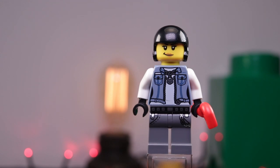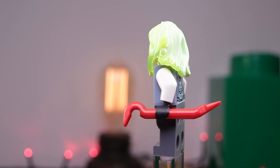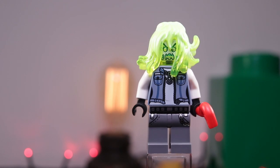Her legs are grey with chains outlined in the pockets, finishing off that very biker look. There's a good side view of her crowbar. Around the back of the torso she's got the Hairs of Havoc motive - I really like the logo, it's kind of fun and quite trendy. Let's take a look at the gloom-up version: transformed into a monster biker, the facial expression is really good. Hidden Side always seems to hit the nail on the head with designing spooky faces.